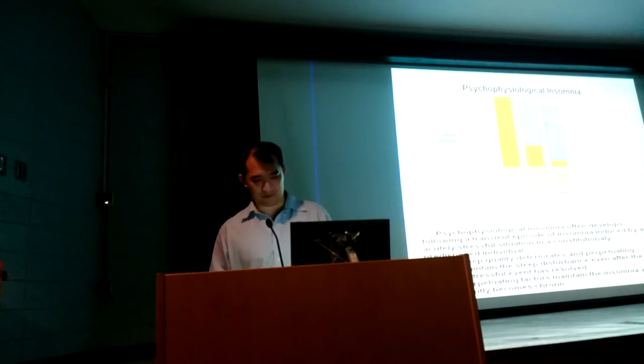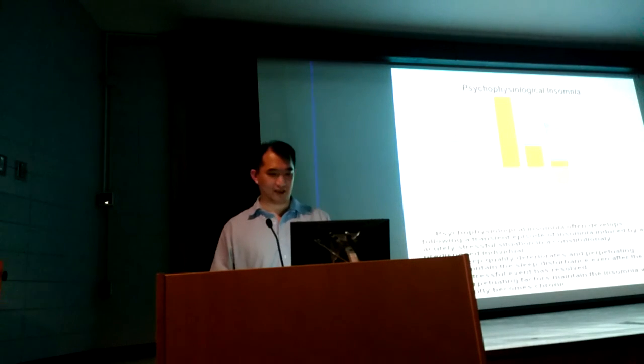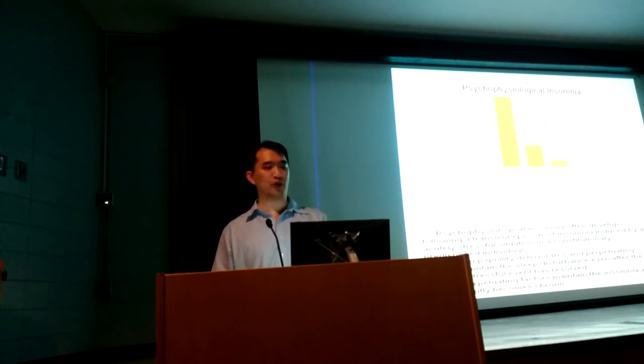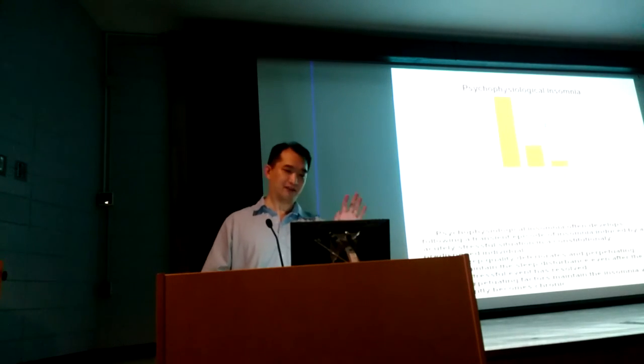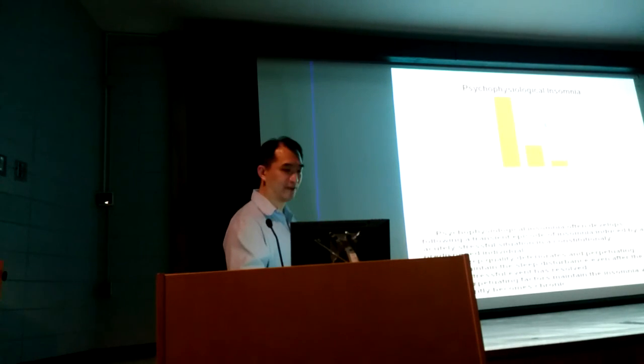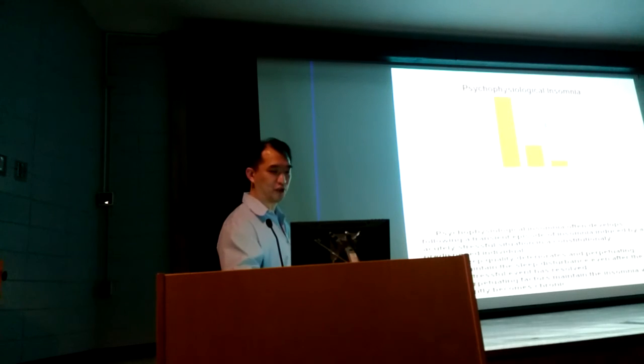Okay, so in psychophysiological insomnia, this is sort of a basic model. Everybody has a baseline for insomnia. The first one is primary insomnia. These are the people that, even without any stressors, just have trouble sleeping. That's genetic. Nothing we can do about it at this time. Most people have a below-threshold insomnia intensity, and that's the yellow bar on the bottom. When you have an acute stressor, it pushes you over the threshold, and that's what causes acute insomnia.